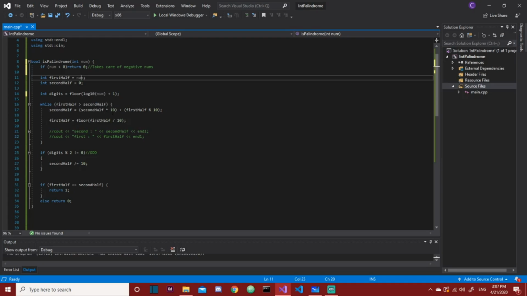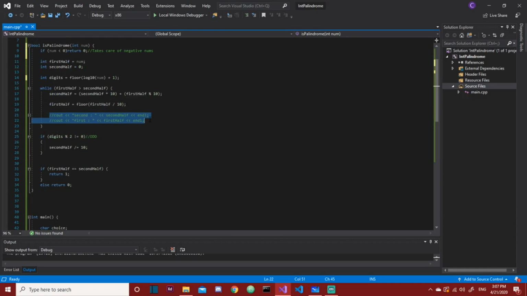So for example, on our first iteration it would be 10 times 0, which is 0, plus whatever is on the right of the actual number. Alright, and then we're setting the first half equal to the floor of the first half divided by 10. So this is just going to knock off one digit place from the number.